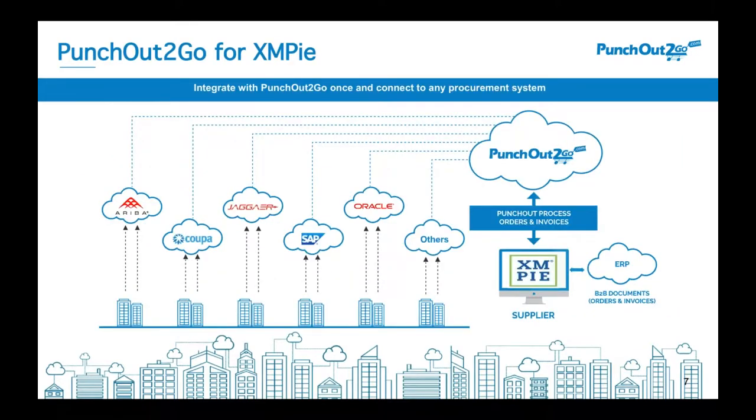We come in and paint this pretty picture of being able to integrate PunchOut To Go with your applications to then deliver and integrate with any of your customers on any procurement system. The greatest thing about this is the pipe between PunchOut To Go and your applications never changes — all the changes happen within the PunchOut To Go application itself. We actually manage these integrations from start to finish with your customers' integration team. We speak the same language as they do. On average, each integration that we do is measured in hours, whereas large organizations that try to do these on their own measure it in months and sometimes years.